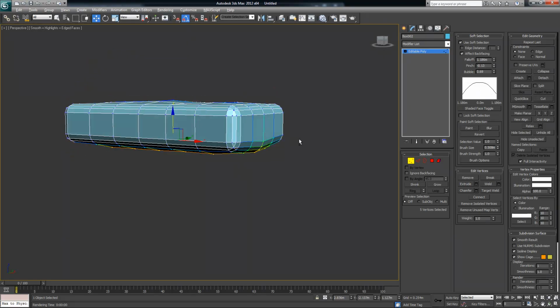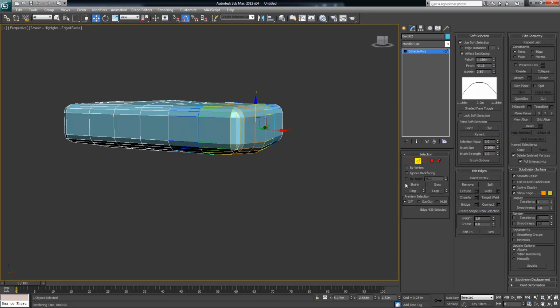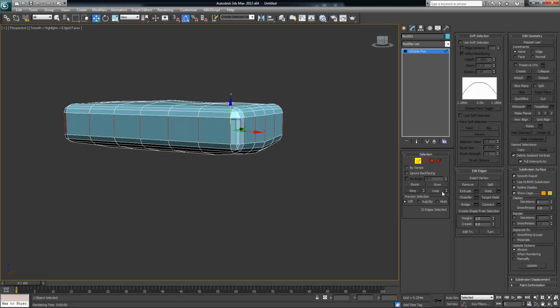And then if I wanted to, I could also go in here and add some more edge loops. So I'm going to turn off my soft select. I'm going to ring this out, and I'm going to go ahead and connect this guy one more time. So let's go ahead and do that. Connection, and whoops, that value, I believe I wanted to leave it 0. And instead of 3, let's just do 2. Actually, I really feel like 3 is too many. 2 is kind of not enough though, because I want one in the middle. So I'm going to do 3 and say OK.